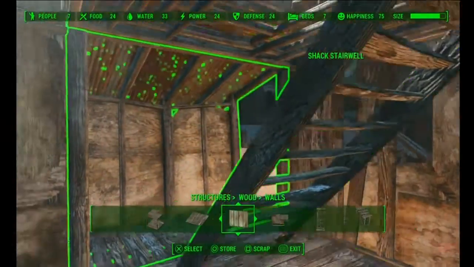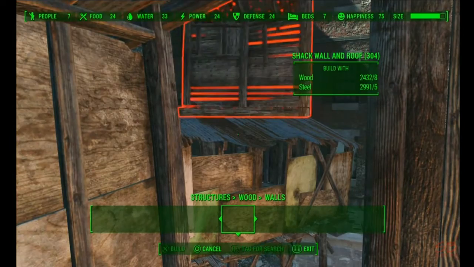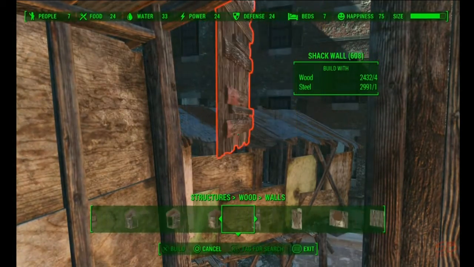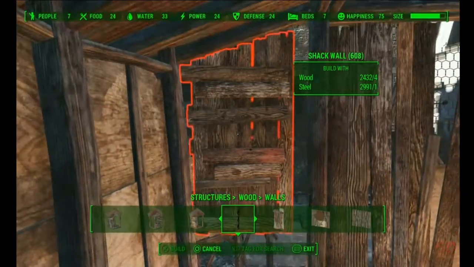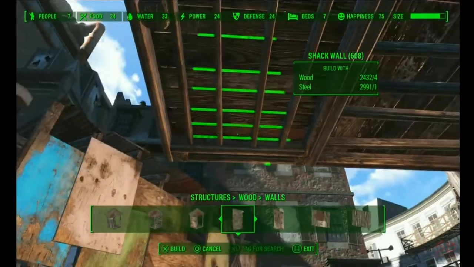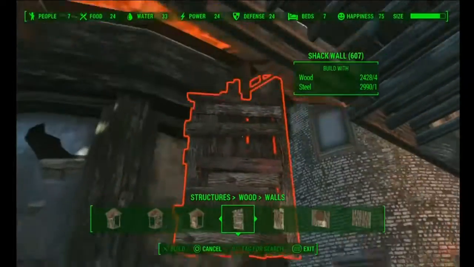So we're just building up the area, making it a bit bigger, and that's going to be really good once we lay it out and put furniture in. This is going to be their go-to place. If they're not working, then that's where they're going to be. They're going to be in this place.